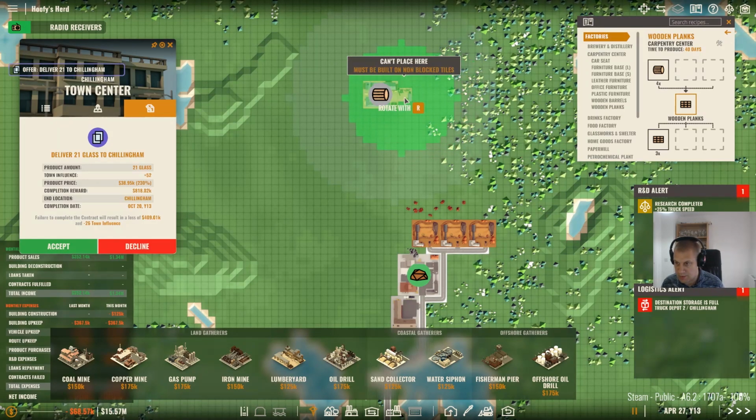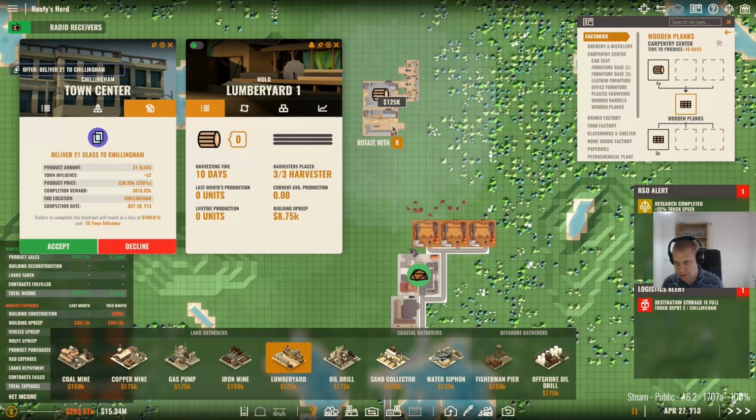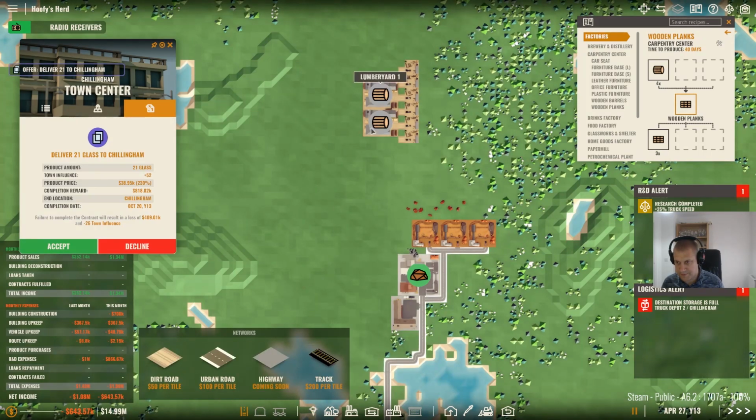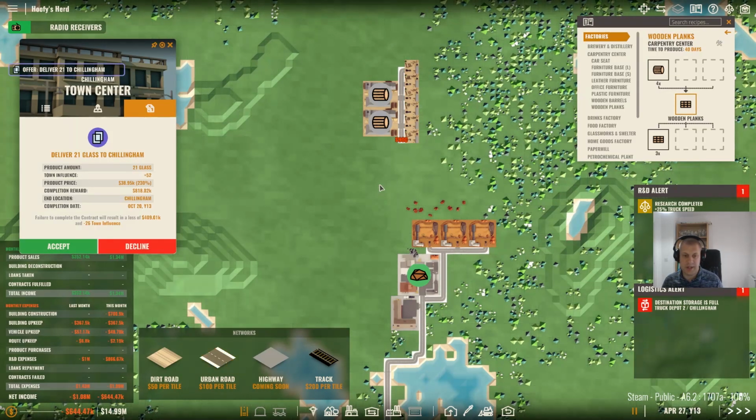And we'll spin that round so you touch there. 2, 3. And we'll pop another lumberyard down here, same deal. 1, 2, 3. That gives me my 2 lumberyards. Don't want dirt roads. Okay, and I think I worked out that I was going to need 8 to 4 to 2. So I'm going to need 8 carpentry centers.